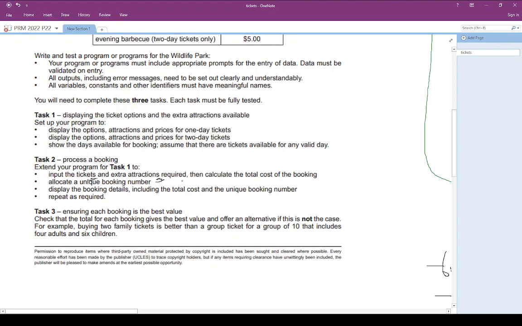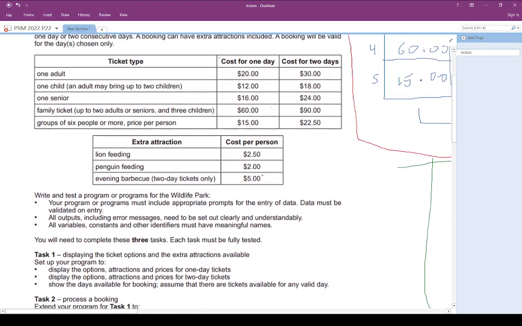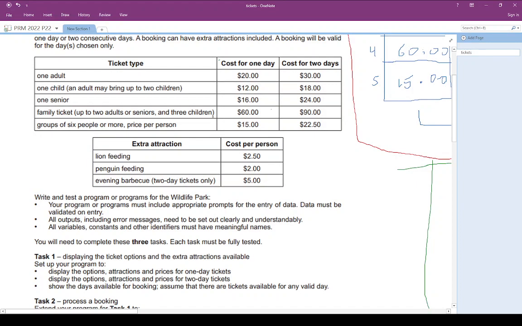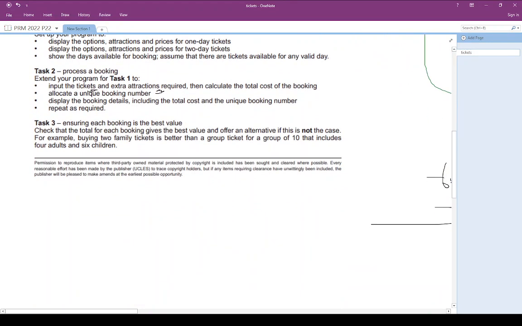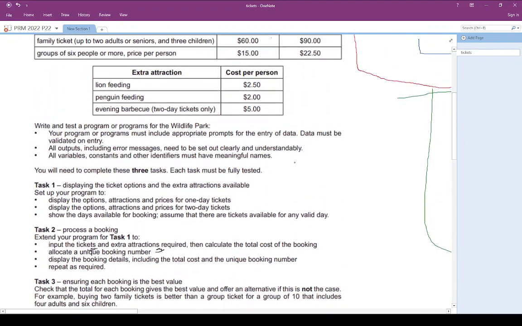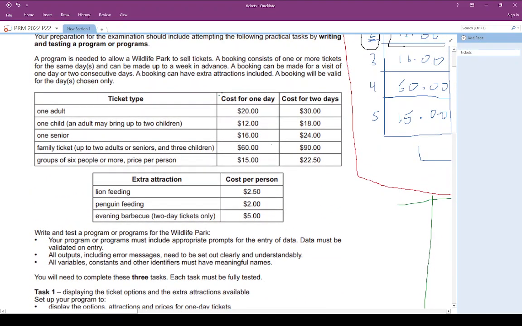So essentially what we're doing is looking at all the tickets that our user has purchased, and checking whether the price of those tickets gives us the best price, or the lowest price, as compared to any combination of these tickets that you can do. If it is the best price, then we say okay, you can move forward, and if it's not, then it would offer us the alternative.